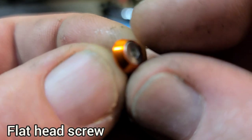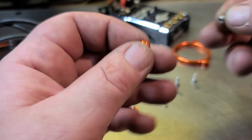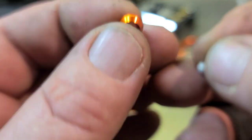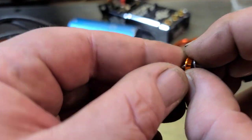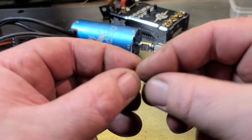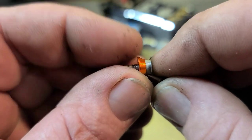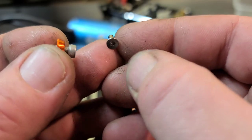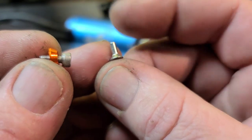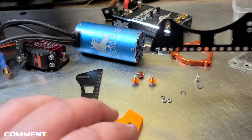I was going to use these button head screws right here, but these things tend to actually strip out, okay? So I'm actually going to use this socket head, I think that's what you call it. On my build, you can use the stock screws. So let's go ahead and change all these out. Okay, I'm gonna go ahead and put all these screws in. What the freaking what? Well, it's a good thing I'm using these screws because look at this. I've never seen a screw like that. They forgot to thread it, look. Oh, that's hilarious. When you're assembling your mount, you have a few different mounting options, okay?